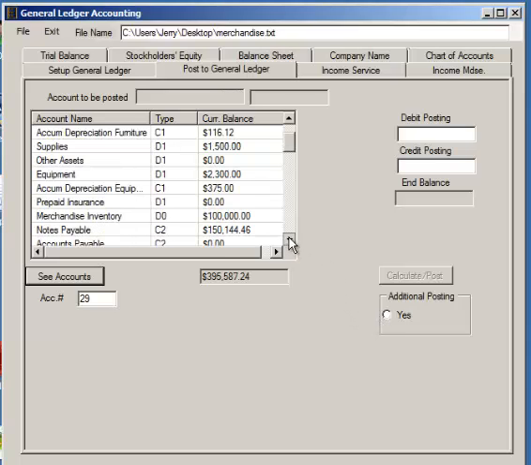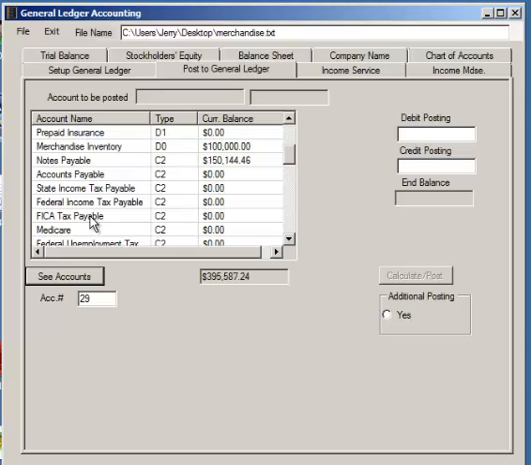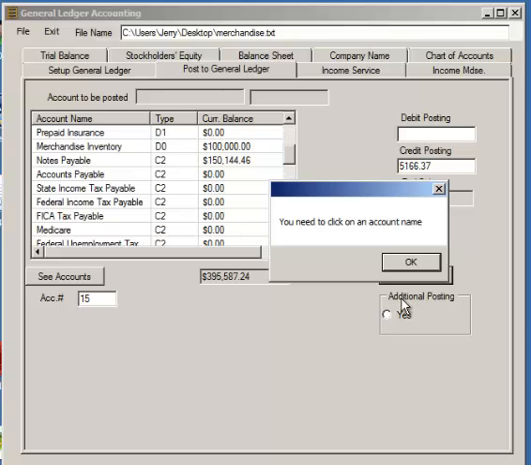And now we have to pick up all of the deductions that come out of that. So if we look at our spreadsheet, we can see what for the federal and state and so on. Here's FICA, which is the Social Security tax. So we find that's a credit. It's $51.66 and some change. And then we calculate and post.